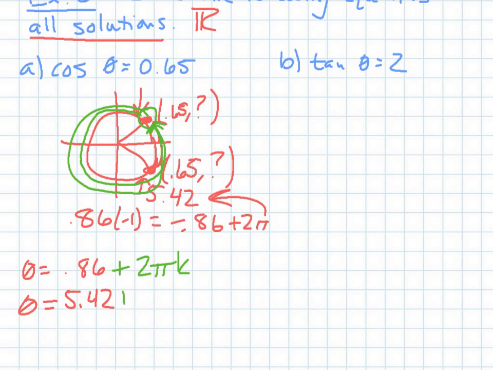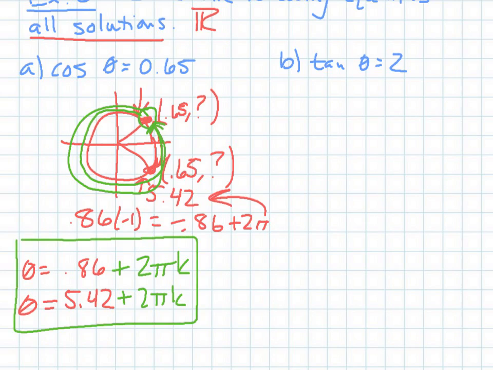Okay? You want to do the same thing to 5.42, because you're going around 2 pi. If you put in 50 for k, that would be the coterminal angle, or terminal point, for 5.42, but it's 50 times around the circle to get to that same coterminal point. Okay? So that would be my answer for cosine. That's how I show all the solutions without having to write every single one.